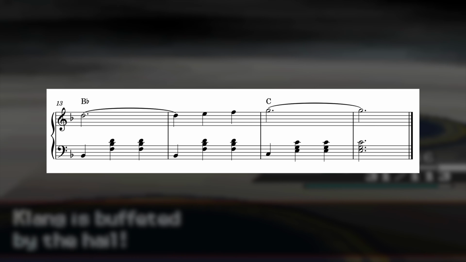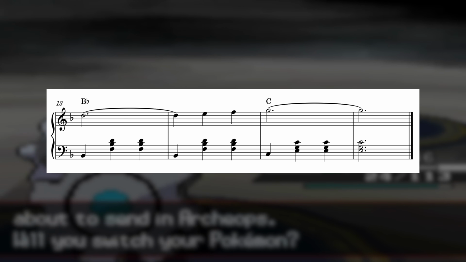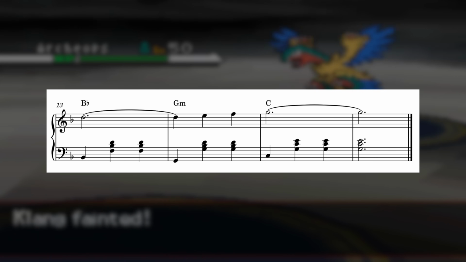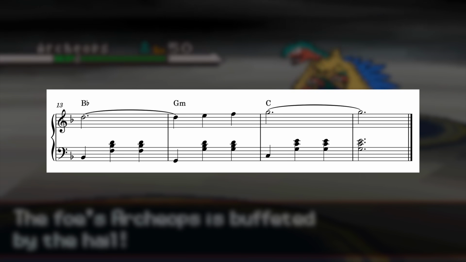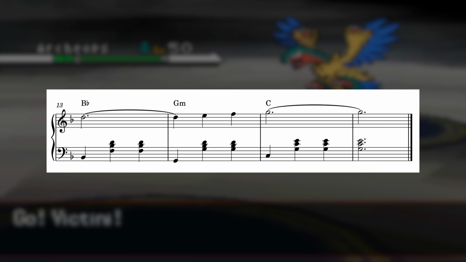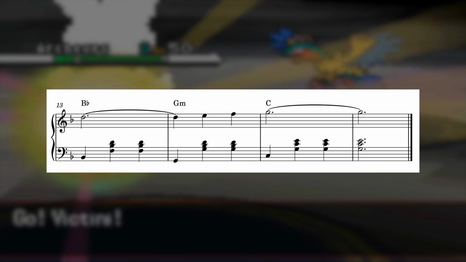Okay, back to our theme. We're almost there. Bars 13 and 14, we have B flat, subdominant function. Since it's the same chord held over 2 bars, how about we split them up between 4 and 2? That way we maintain the same function, but we also keep the sense of forward movement in the harmonic rhythm. I'll do B flat in bar 13 and G minor in bar 14 because I like how the G sounds going to C in bar 15. Bars 15 and 16, we'll stick with that half cadence on C.